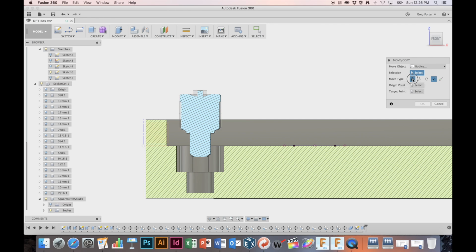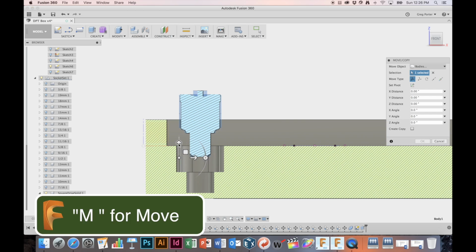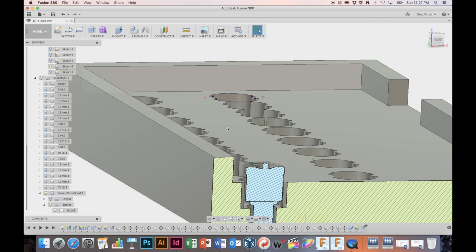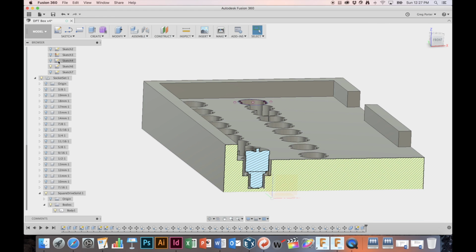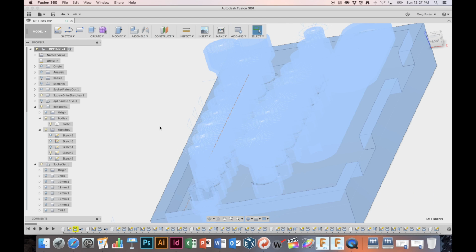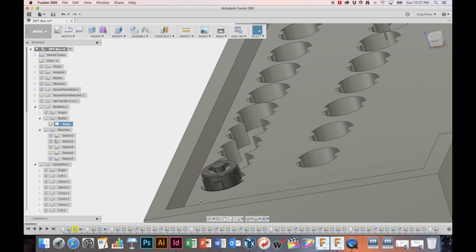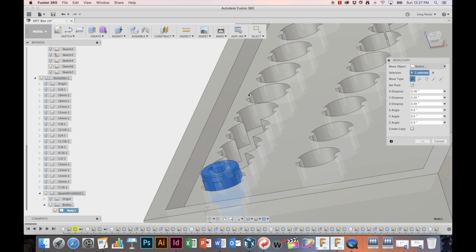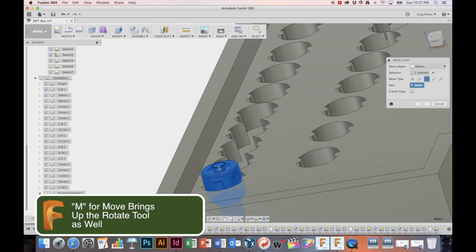Here we go. There it is. Grab the body, move it down, and you'll see that it fits pretty well into that groove. It looks like it's all going to work out, but I should rotate that socket so that the scallops line up with the little nubs there that are supposed to keep it in the box when it's in place. So we'll just rotate that around 30 degrees and it will line up.